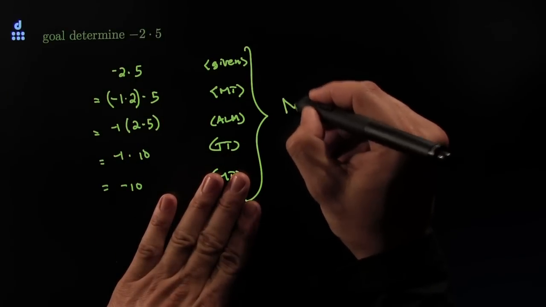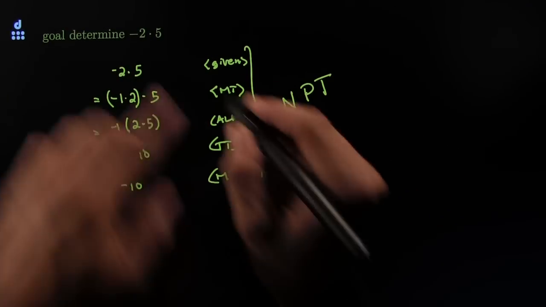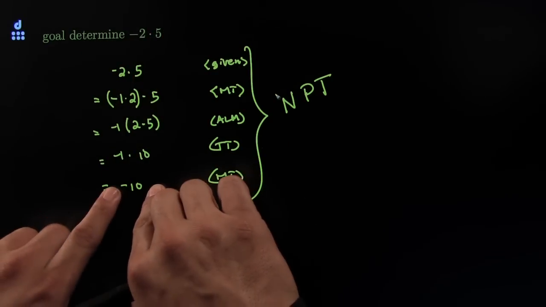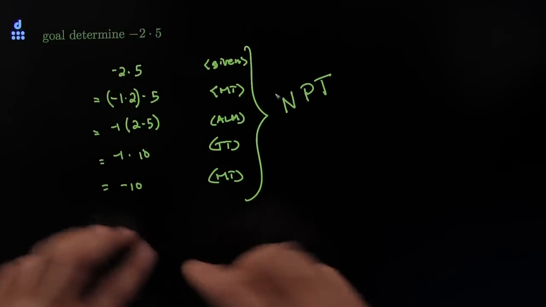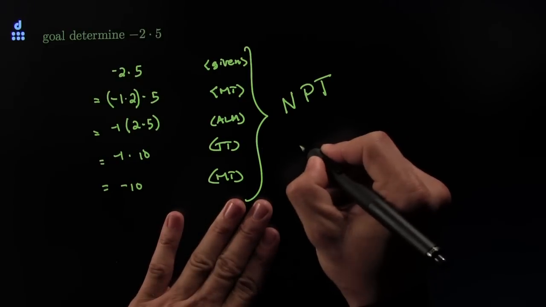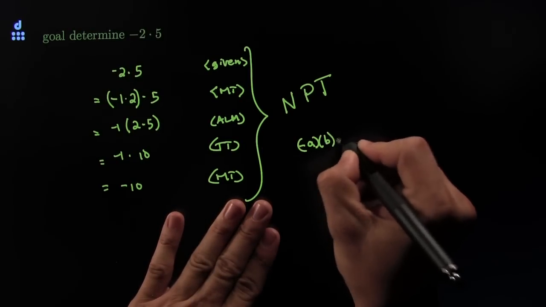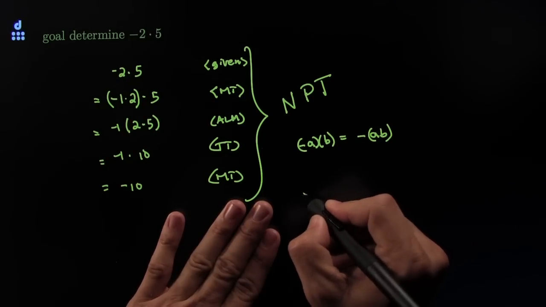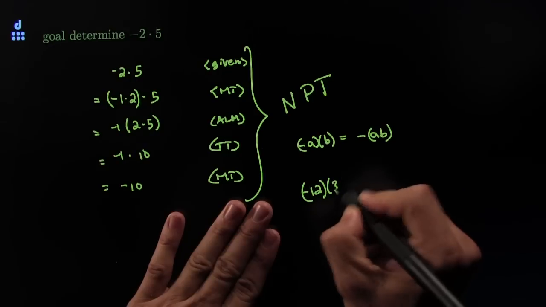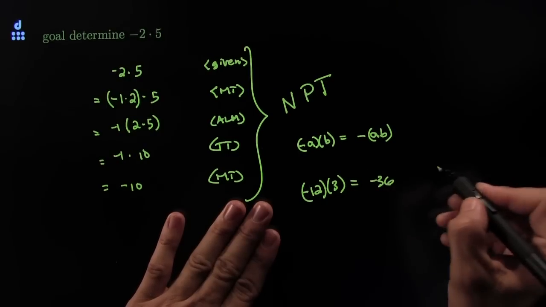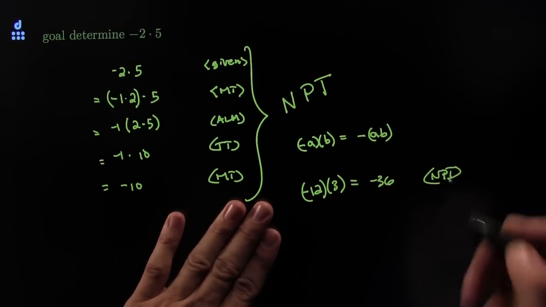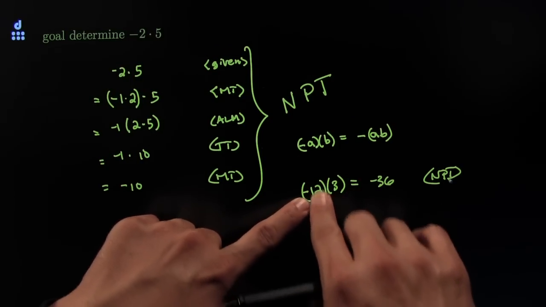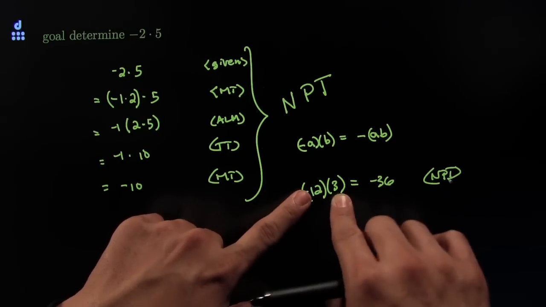And this one's called the negative times positive theorem, which tells you how to multiply any negative times any positive. It says that any negative times any positive will give you the negative version of the product. Said differently, if I have negative a times b, that would be equal to negative ab. Or even differently, negative 12 times 3 will give you negative 36, of course, and that's by the negative times positive theorem. See? This is almost like the minus theorem, but the minus theorem was restricted to multiplying by negative 1. This one's not restricted. Any negative, any positive.